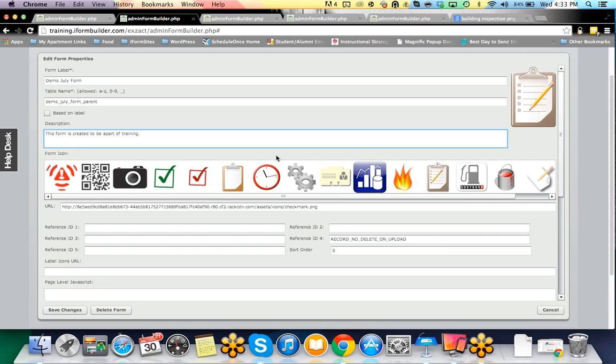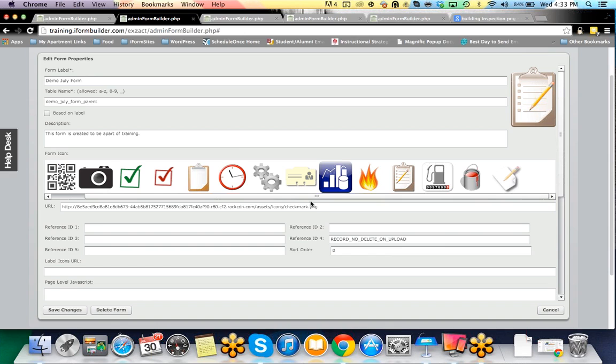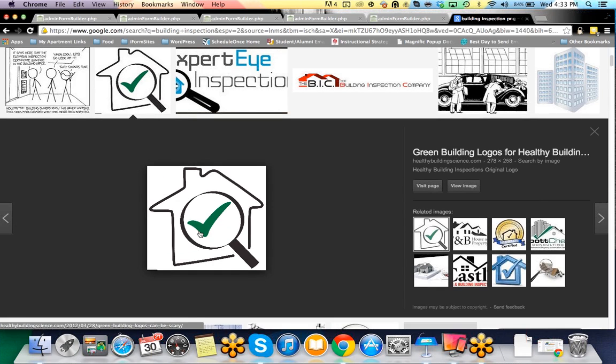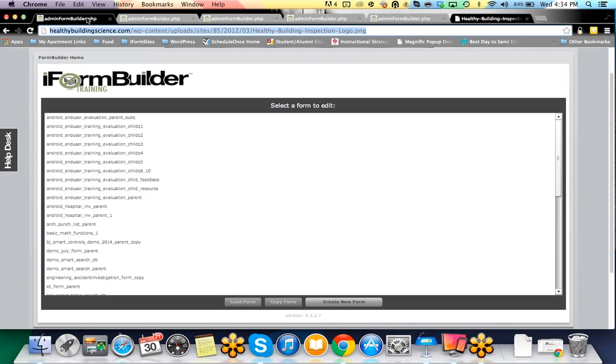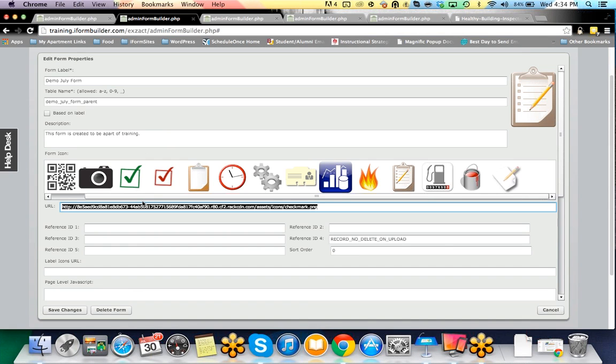Underneath the description, we have our form icon. Now, these are all icons that are just a part of Form Builder, but there may be a time that you don't want to use one of the form icons supplied here. So what I've done is I've already Google searched an icon that I want to use for my form instead, and this building with a check mark, I think that looks fantastic, so I'm going to click View Image, and I'm going to copy that and place that in my URL for the form icon.